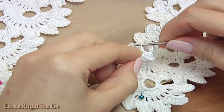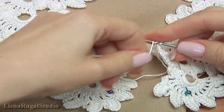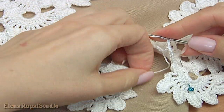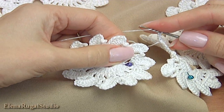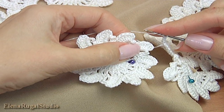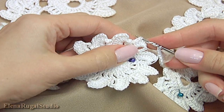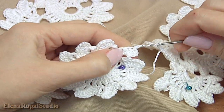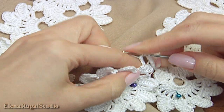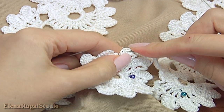Take the working loop, pull it through. Chain of 3. Then yarn over 3 times. Take the floral motif. I'm crocheting the complex stitch. Insert the hook into the petal of the floral motif. Take the working yarn, pull it through. And pull through 2 loops twice.